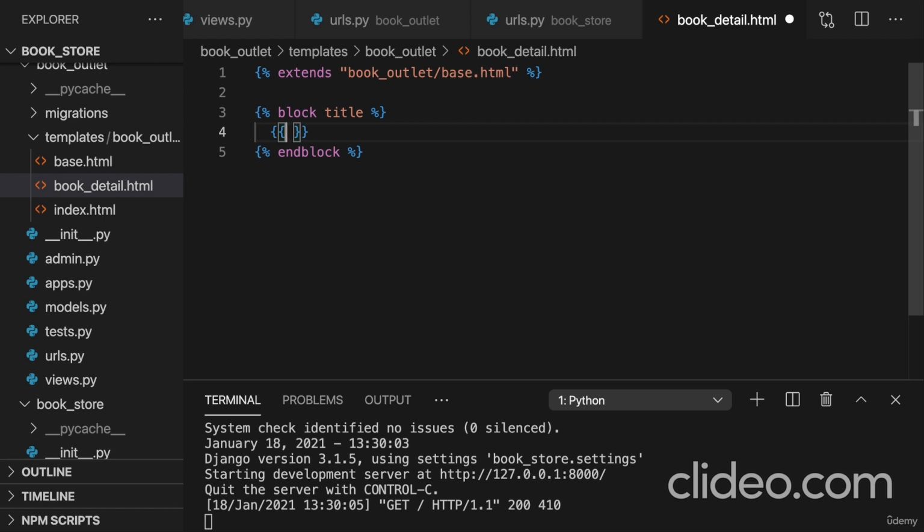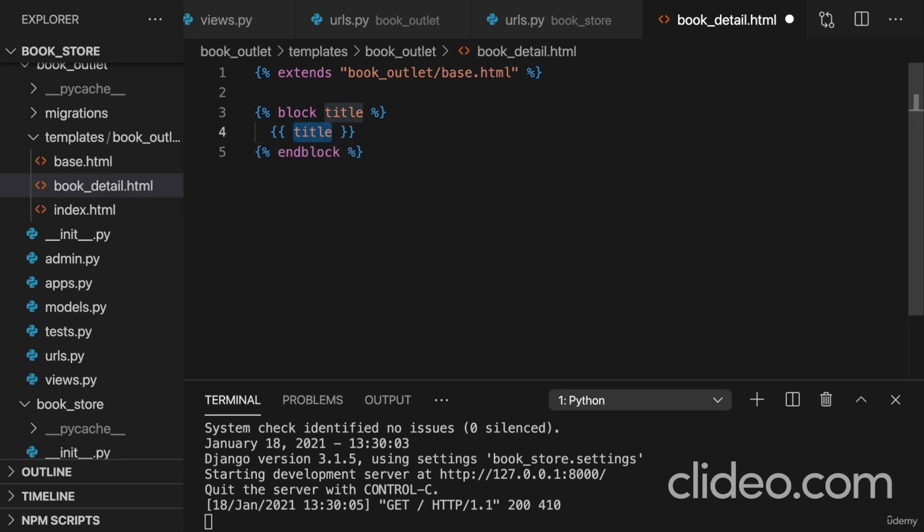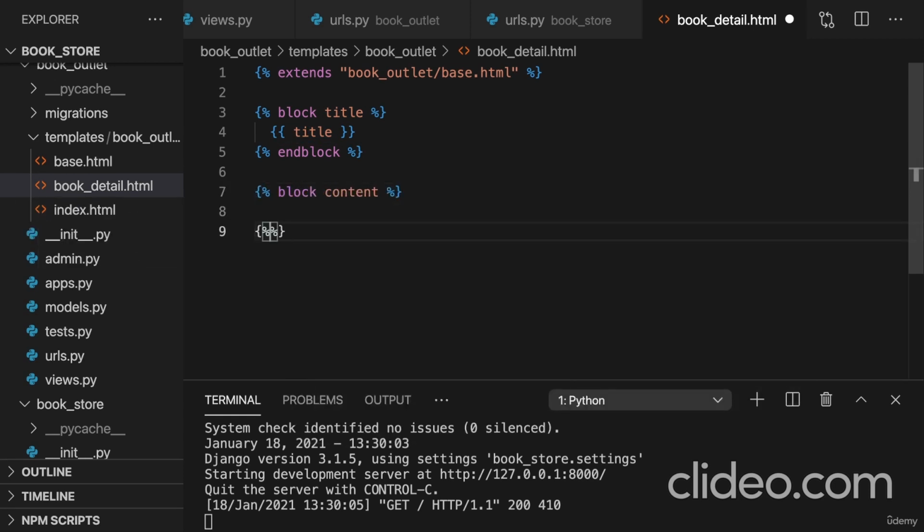So therefore here we can use interpolation and either expect a book variable where we can access title, or we expect that we just get the title like this. And I'll do the latter, but both works. It just depends on which context you then set in your view. Now, of course, we also want to set our content block here, like this. And in there, I want to have a h1 tag, let's say, where I output that title as well. So where I just repeat this interpolation. And below that, maybe an h2 tag where I have the author.